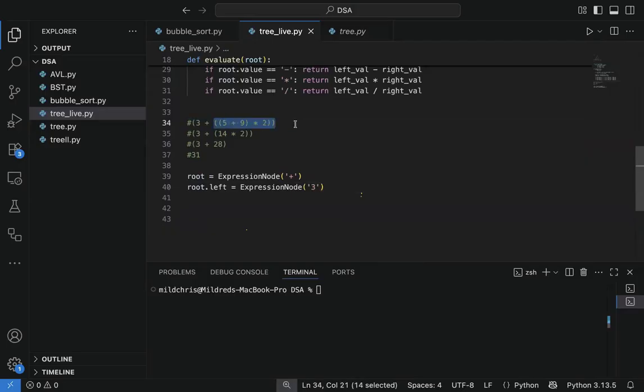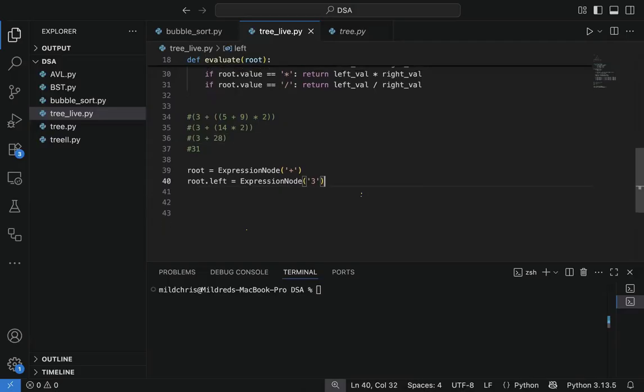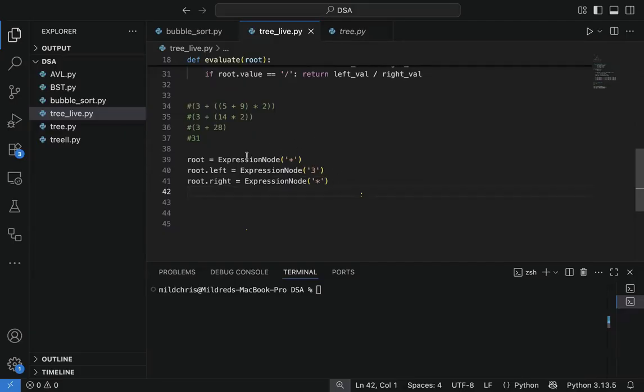Now how do we choose what is to the right, since we have all of this expression on the right? We now look for the highest order, right? So we have 5 plus 9 evaluated in a parenthesis. The right here, which is going to be the parent, is the multiplication sign. So say root dot right is equal to, this will take a lot of thought, and I hope we'll test this to see if it's correct, because we want to get 31 at the end, and then you will build your thought process like this. It's a little complicated to think about. Now all of this has the different parents.